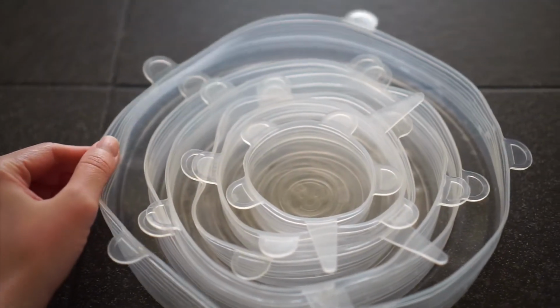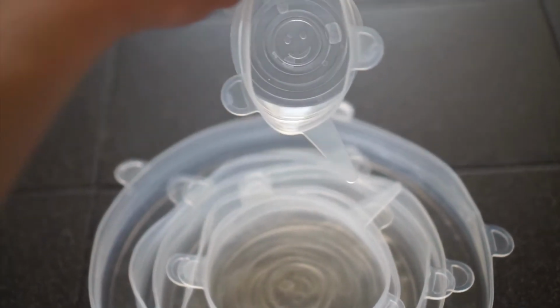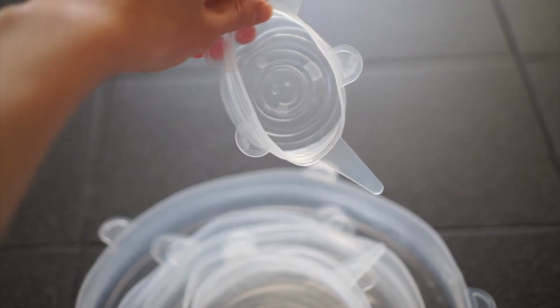Moving on to the pros, there are 6 different sizes to choose from, so that really covers most of my bowls and plates and anything like that, which is really great. You can even use these directly on fruits or vegetables. Say for example, you cut a lemon in half and you need to store it, you could definitely use that to cover the lemon half that is going to be stored and saved for future use, and store it that way instead of using plastic wrap.